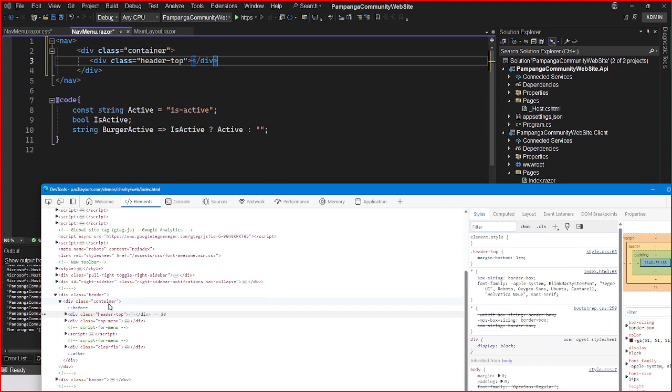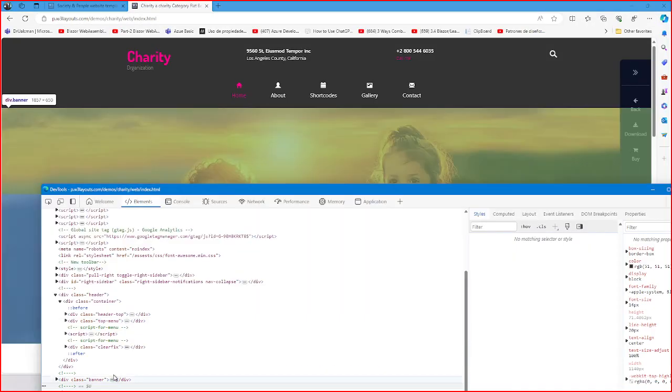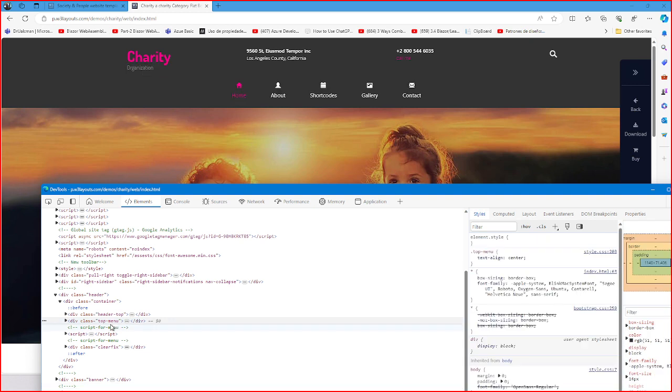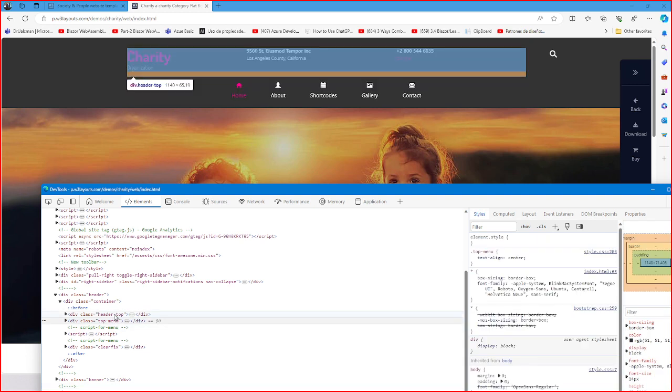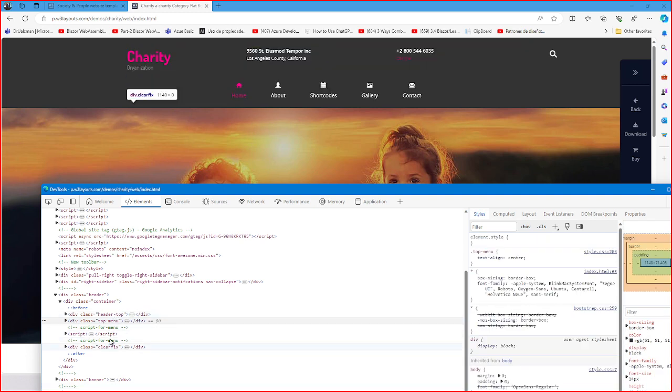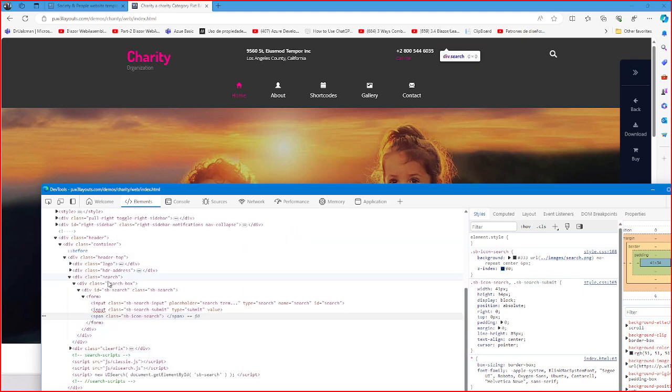And the page sets another one with top menu. What is this one? Let me see again. Okay, yes, this is the top menu. And where is this one? It is inside of the header. Okay, inside of the header, but outside of the header.